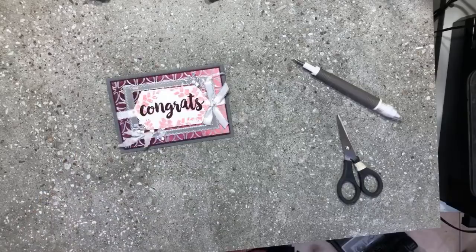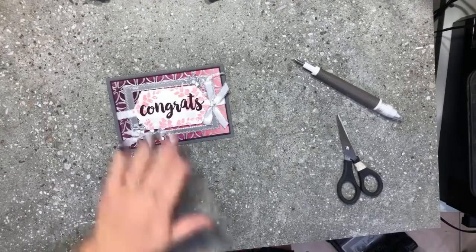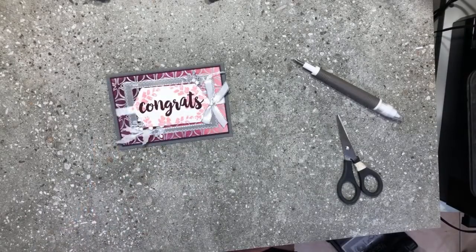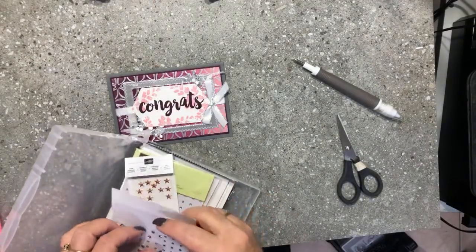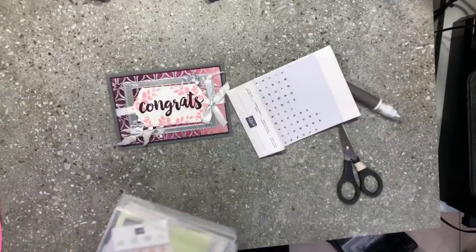And I think I'm going to pop some diamantes on there as well. Okay, so where are they? There. I think we need a bit of bling. And then I'm going to bring a little bit of the front of the card to the inside of the card as well.